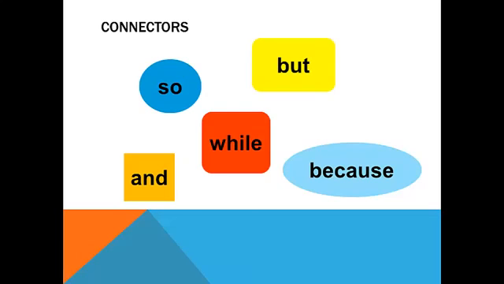Alright, so let's mention again the connectors from the beginning. Connector so means in Spanish, entonces. Connector but, pero. Connector while, mientras. Connector and, y. And the last one, connector because, porque. As you can see, we have a variety of connectors that we can use for different situations in which we want to join our ideas or thoughts.